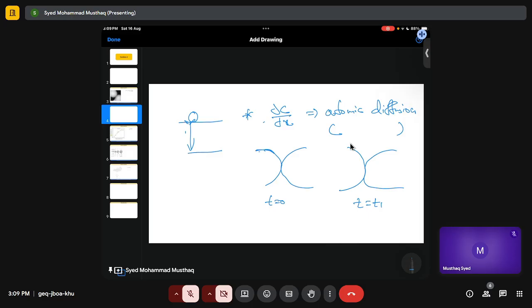So what is happening? Some part of the atoms are moving from here to here. Then only this neck region will increase. Right? At first there was a very little thin region, let's say it is x1, and now it is x2. And we know x2 is greater than x1 in thickness. And how does it happen? Because of the diffusion of atoms.